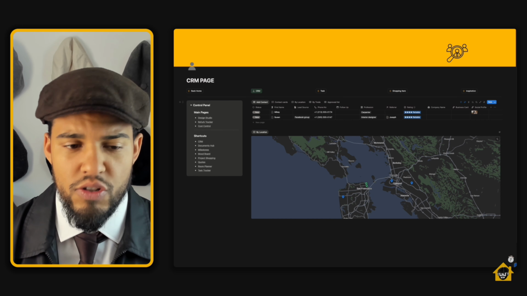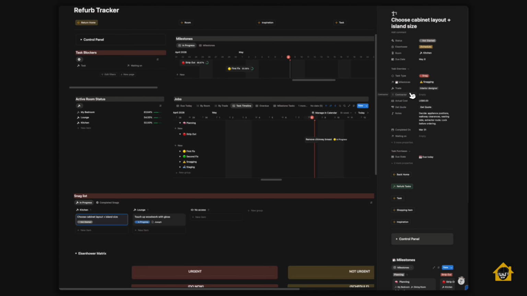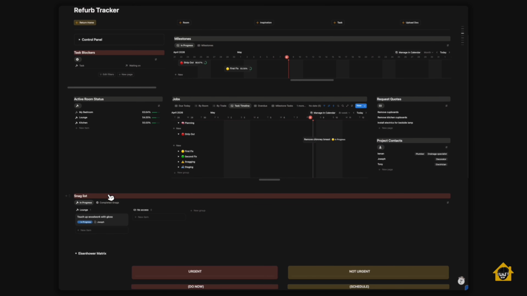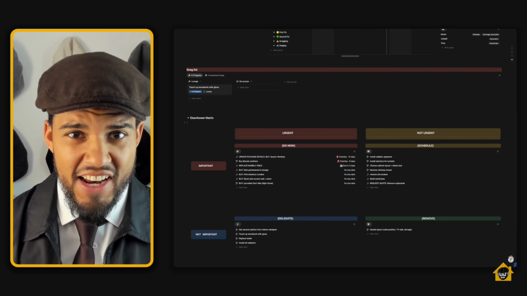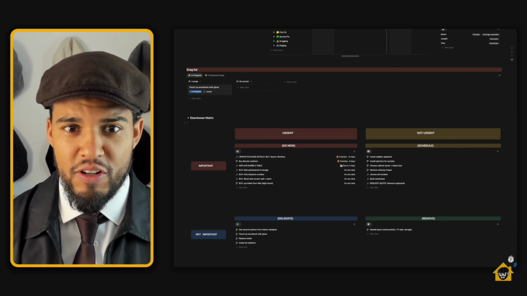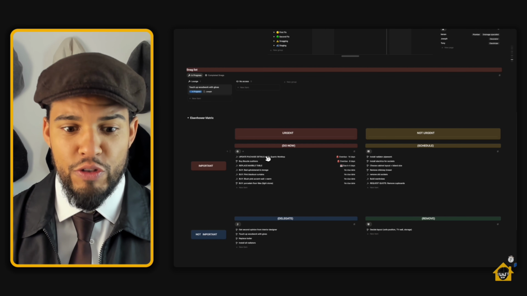Now, the snag list is dependent on what type of task type that you choose. So over here, you'll have action, snag, and decision. The default is always action. However, let's just change this and then it will completely disappear. Now, if you're someone with ADHD traits, this will be very important to you because you can actually have some clarity and focus on what you're doing.